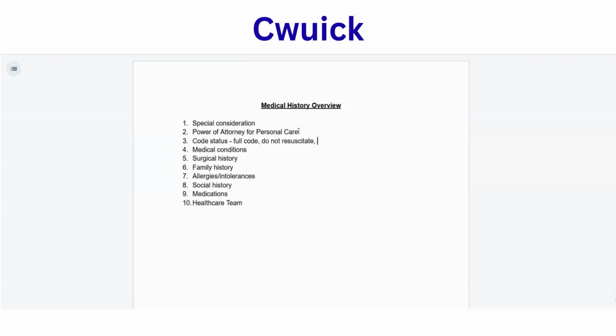There's something else that's called do not intubate. And this means that you don't want any breathing tubes or any machines like ventilators to help you breathe in case you stop breathing. And there's also something called comfort care. So this may be relevant more so when someone is at the end of their life and they aren't necessarily interested in life-saving measures, but they really want to be comfortable near the end. So this could entail getting pain medications if they're in a lot of discomfort and pain. This could include laxatives in case they're constipated.